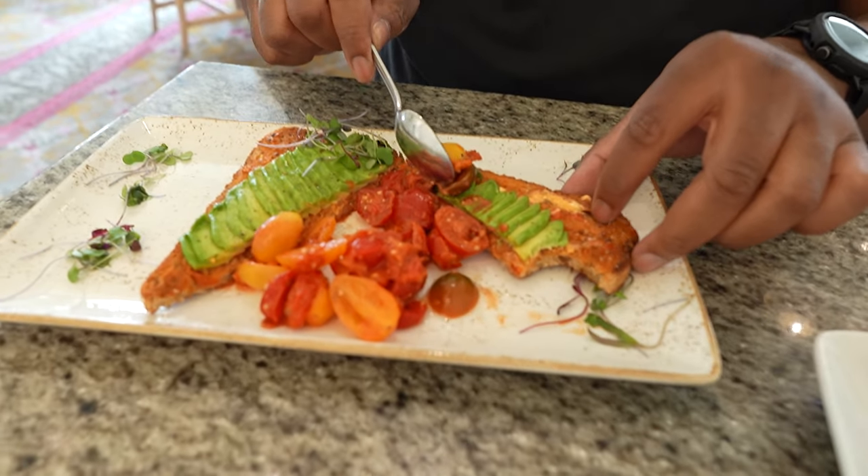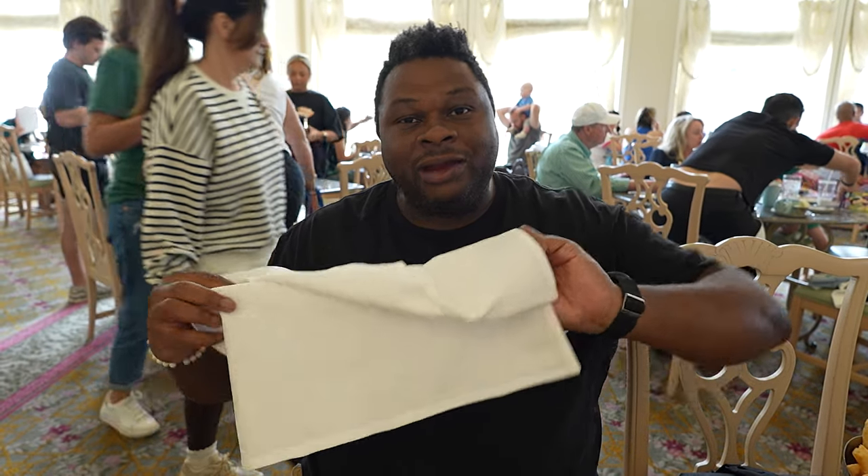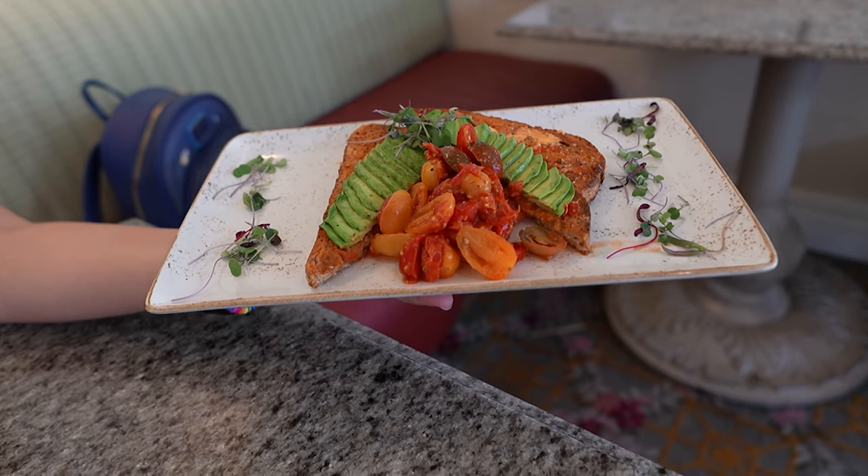This avocado toast has long been one of the best contenders for best avocado toast on Walt Disney World property. Its configuration has changed but stayed mostly the same with a different display and seasonings. Very demure, very mindful, very cutesy — yes, I know the trend is dead but I can't get it out of my head. The seasoned tomatoes make a huge difference, plus the quality of the toast. The bread is very important — I don't want crusty wonder white bread. I want some nice seeded artisanal bread, because I'm a true millennial.